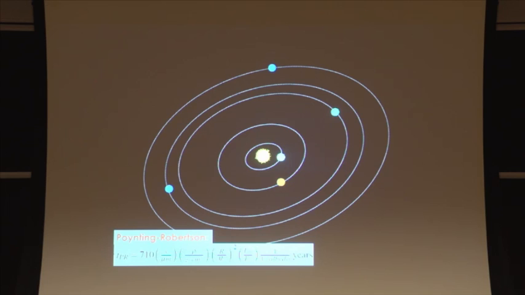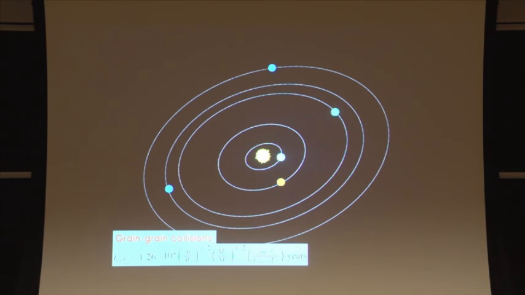Due to the effect of Poynting-Robertson drag, the interaction of the dust particles with the stellar photons, they lose orbital energy, and the particles start spiraling inward toward the central star until they sublimate, right? Or the dust can also disappear due to grain-grain collisions. The particles collide with each other until they break into species small enough to be blown out by radiation pressure. I'm showing you the equations here, and the timescales are very fast.